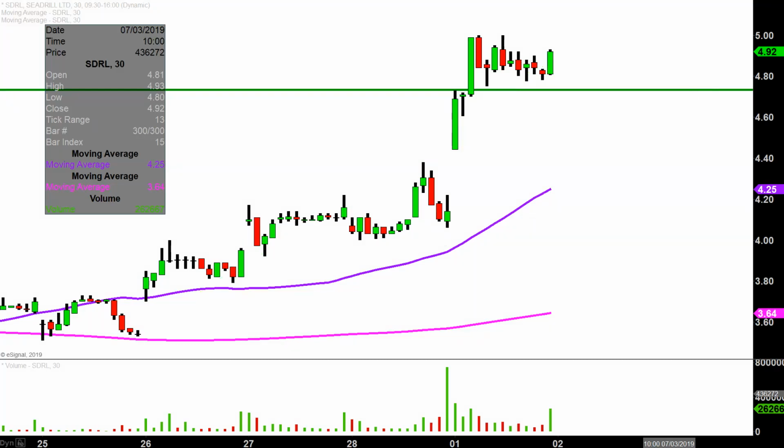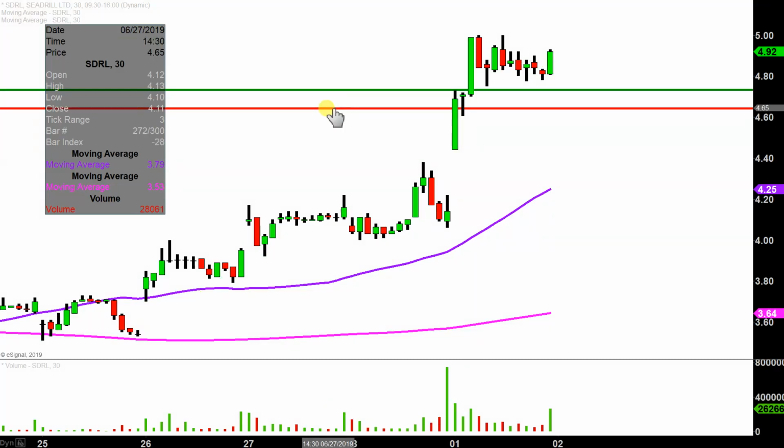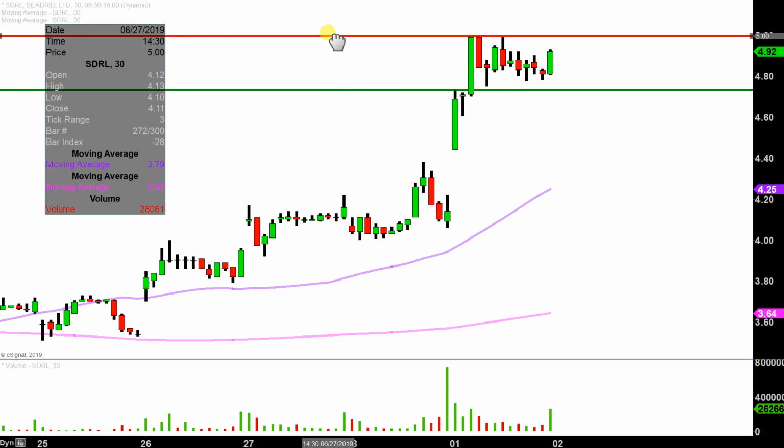What about levels of resistance? Pretty straightforward right now, just a matter of where the party stopped today, and it was right up there at the round number of $5. So 5 will be a key level going forward from the resistance standpoint, but really resistance levels don't matter. Why do I say that? Well, what matters is what the price has already been doing, and that is this right here.